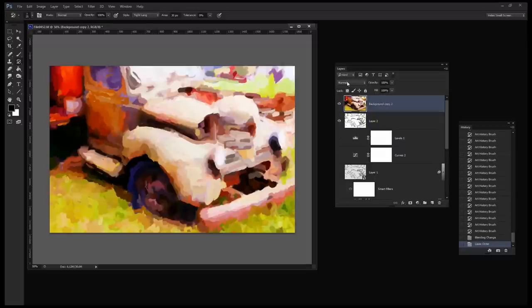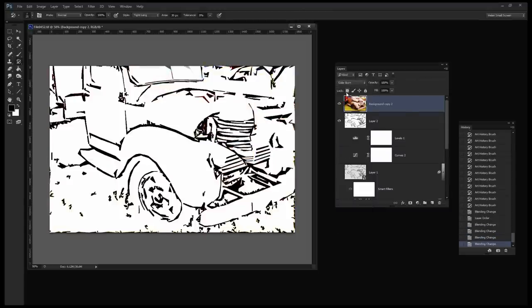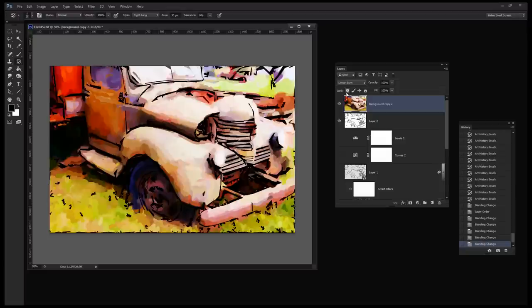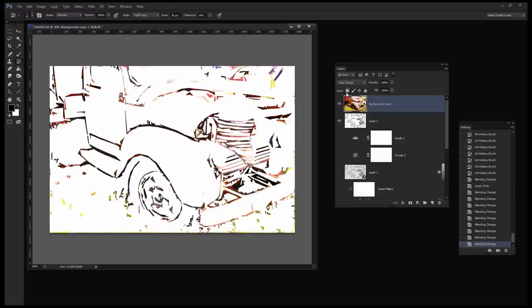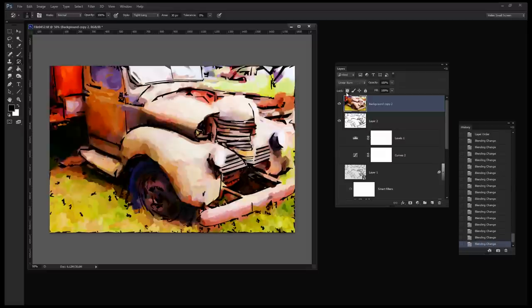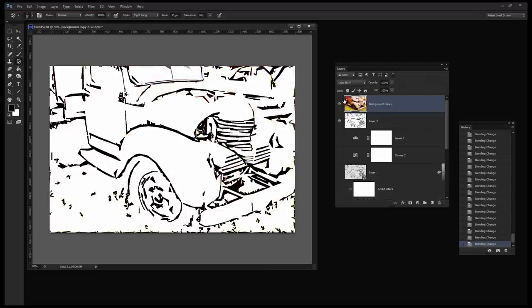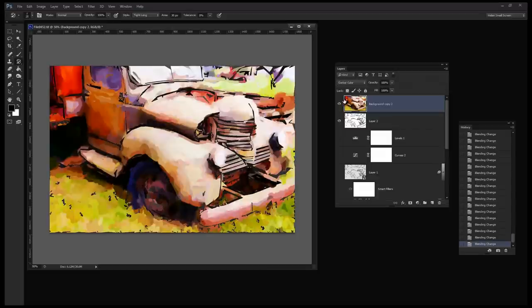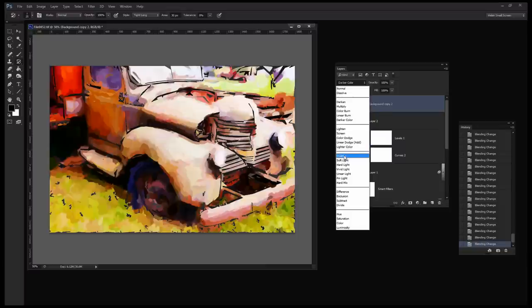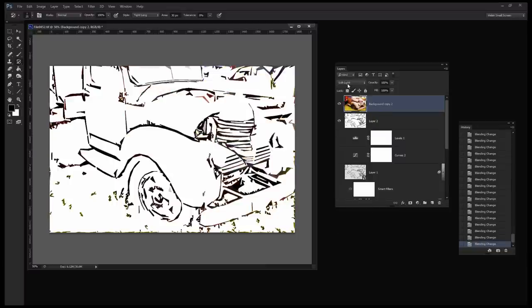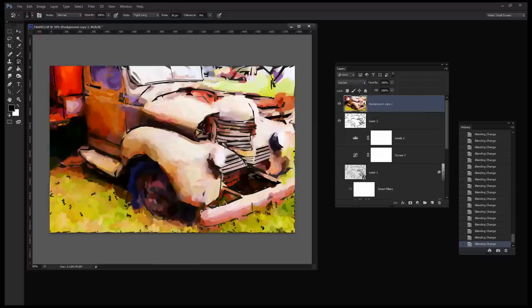Right now its blend mode is normal, but we're going to start walking it down to see if we get a better effect, a blended effect, this time using the reverse, using the blending from the top layer into the bottom layer. And the action that you're going to see is going to be in these darkening areas, in darken, multiply, color, well, not color burn, linear burn, yes, darker color. There's a possibility always that overlay will give you something interesting, except this time overlay has let us down really badly. This is hard light, linear light, pin light. So you just want to really have a look and see what it is that you're getting.